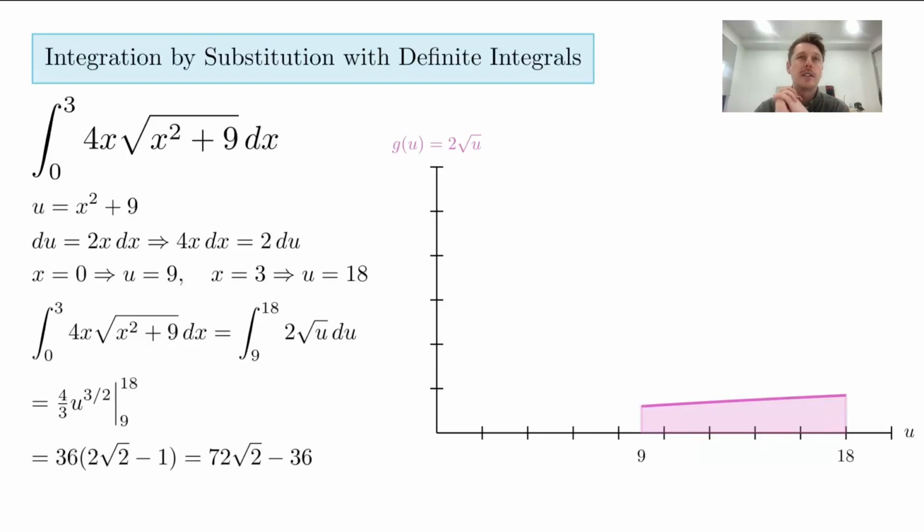And I think when I first learnt about this u substitution method, I didn't really feel why it was true. It just felt a bit algebraic and not connected to any sort of picture reality. But the way I see it now is that we're changing the x-axis to the u-axis and then finding the area underneath an easier function.